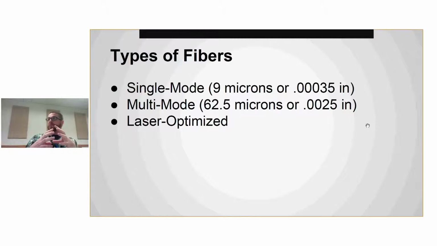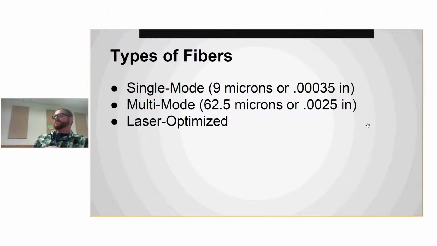Multi-mode fibers are a little bit bigger than that, and the reason is that single mode fibers are only meant for one light beam to go down the fiber at a time, whereas multi-mode is made for multiple different beams to go down at the same time. Single mode fiber is a lot faster because it's only one light source, and the core is a lot smaller. So they're used to connect like cities together. If you were trying to connect like Springfield and Boston via cable, you'd use single mode. Whereas if you're running fiber optics throughout a building, you would use multi-mode because you can send multiple transmissions down the same cable, but it's a little bit slower because the core is a little bit bigger.